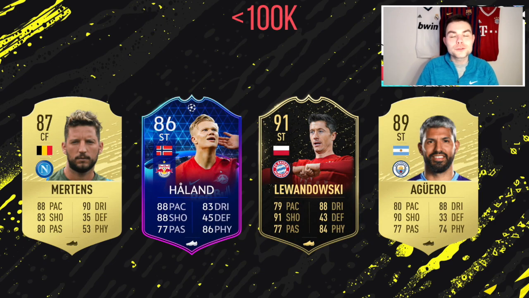Up next, we've gone for Dries Mertens. Now, I could have gone for the informed Dries Mertens because he is actually under 100,000 coins on Xbox, and all of these cards are based off Xbox prices. So if they go a bit under or a bit over the price limit that I've chosen, sorry, they were just Xbox prices at the time of recording, which was Tuesday.